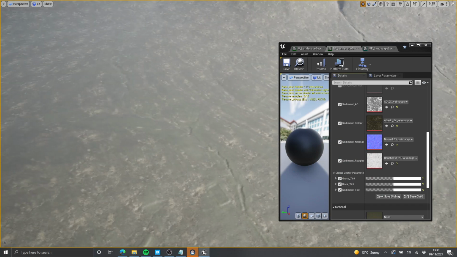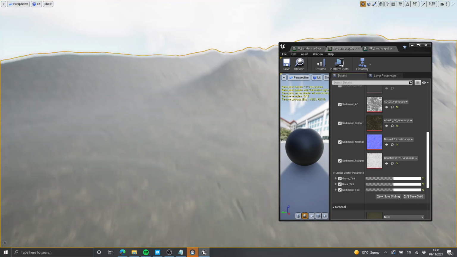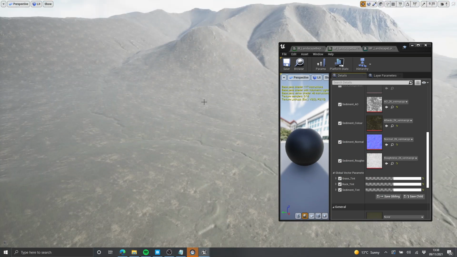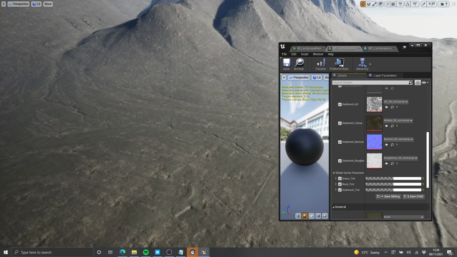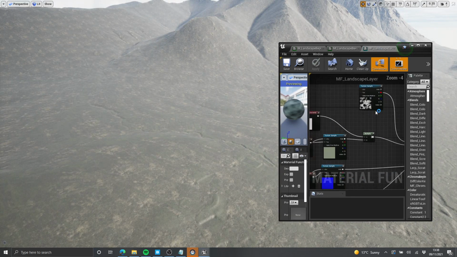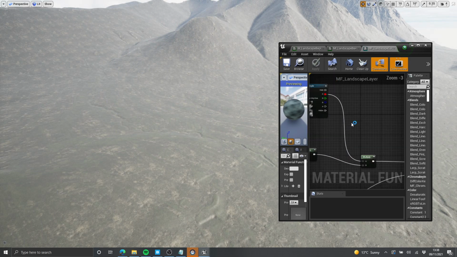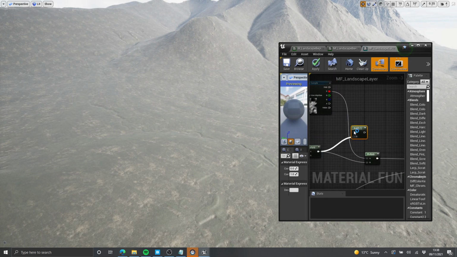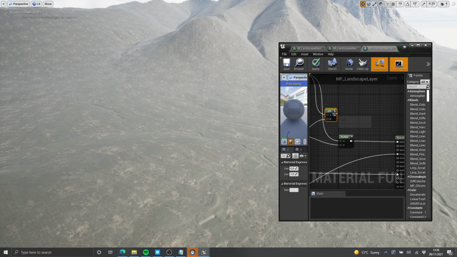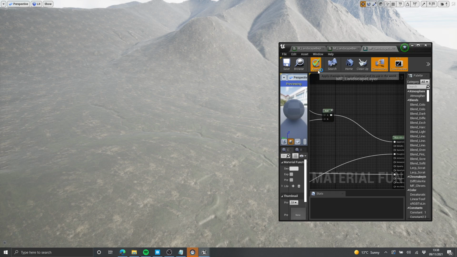There we go. And you can see we're getting something now. We're getting some variation. We're getting some textures scattered across. It's still a little bit dark, and I think that's because of this noise that I introduced here. So just for the time being, I'm going to change that into an add, which is also going to produce a slightly odd result, but we're going to just go with it so that we can see what it's doing.